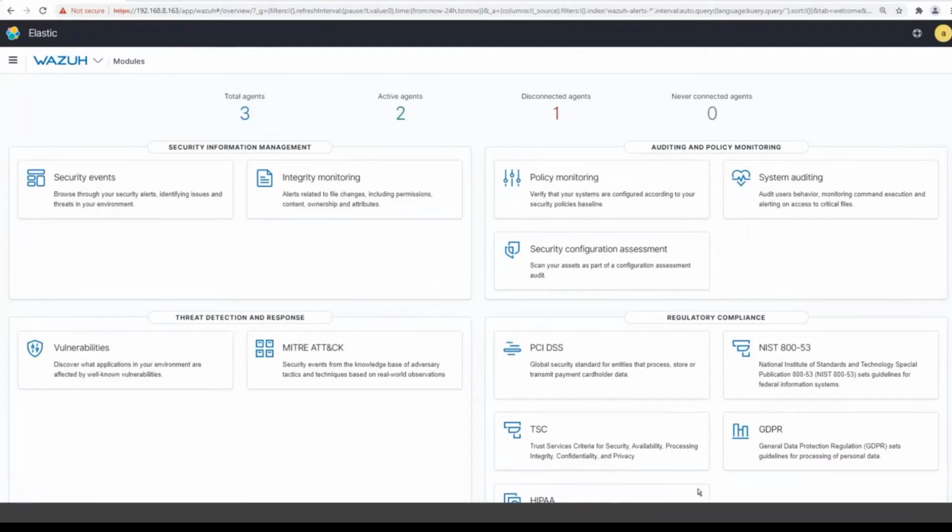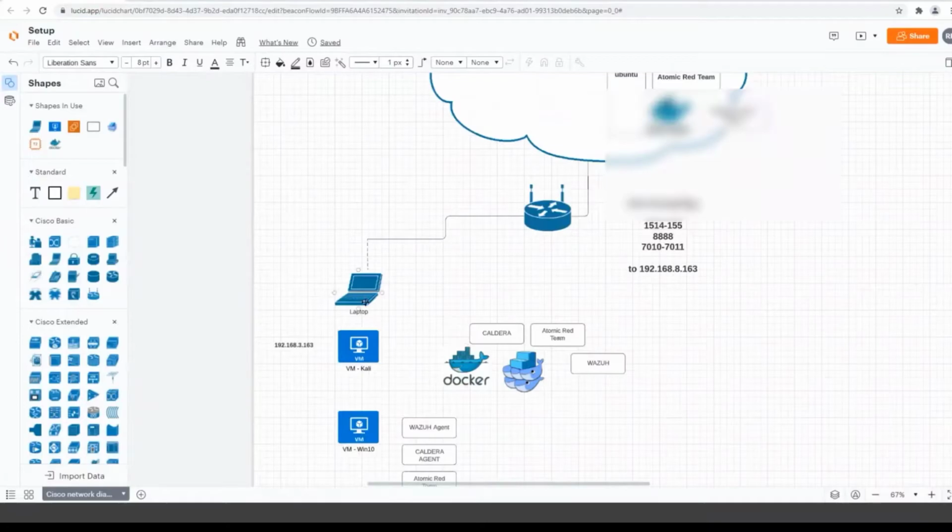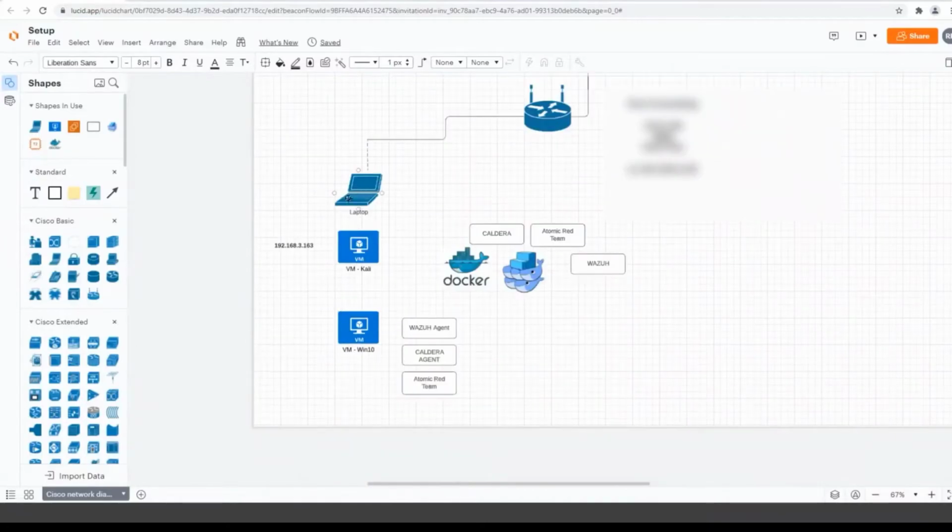Yeah, let me go back to my diagram here. This is local, this is my computer right now. I have the Wazuh server on my local computer, but I have it running in a VM. I have VirtualBox, and I'm running Kali, and I just used that image to install Wazuh. There's a simple setup you can do with a Docker container. Actually, it's multiple containers, so it's Docker Compose that you use to set up Wazuh.